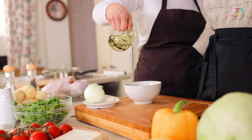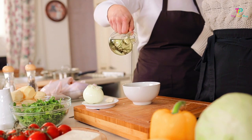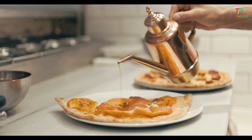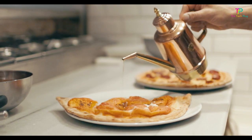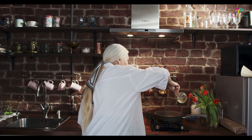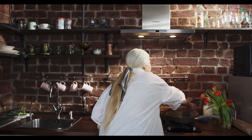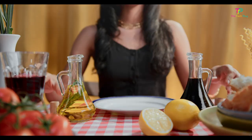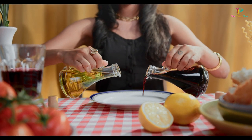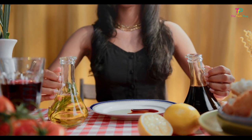Choosing a bottle of olive oil is similar to choosing a bottle of wine. While you may buy any bottle that seems to be of reasonable quality at the shop, conducting some preliminary research can help you find one that is genuinely excellent. Are you seeking an olive oil that you can use daily for all of your culinary needs, or maybe something to add to vinaigrettes or sprinkle over cooked seafood? You won't turn back once you start exploring the enormous universe of top-rated olive oils and realize there are more important considerations than simply price and volume.